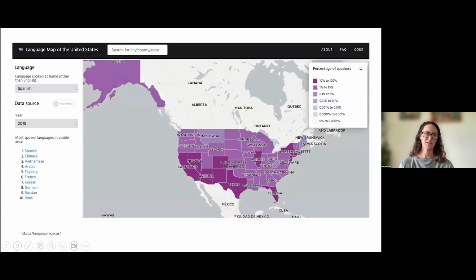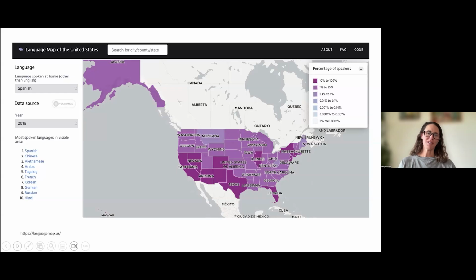Next slide, please. So we're going to go into a couple of these maps. I know you heard about the mapping project that the UAB team has done earlier. Some of these new resources we have with things like Tableau just make maps amazing. I think they're really, really fun to play with. This is from languagemap.us. You can kind of see there on the bottom.